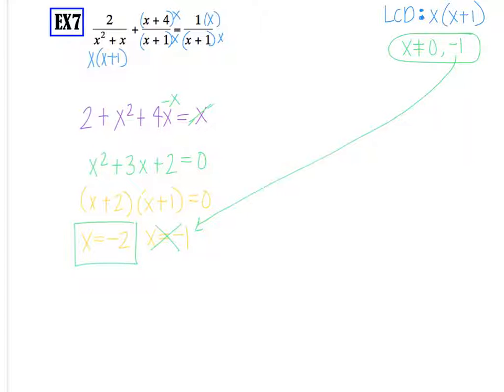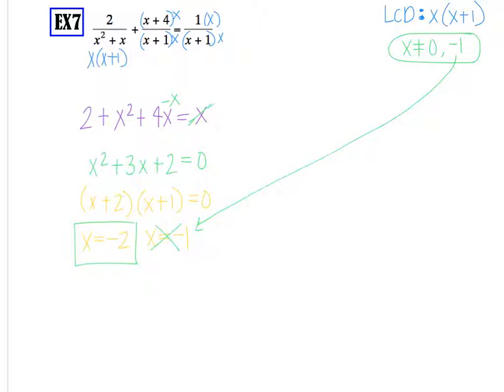All right, so then I looked at each fraction and I said, okay, what are they missing to have the least common denominator? Well, this first fraction has both parts. These 2 fractions are both missing the x. So what I do to the denominator, I have to do to the numerator, and same over here. So now that they all have that common denominator, I can just go to my numerator to find my equation.